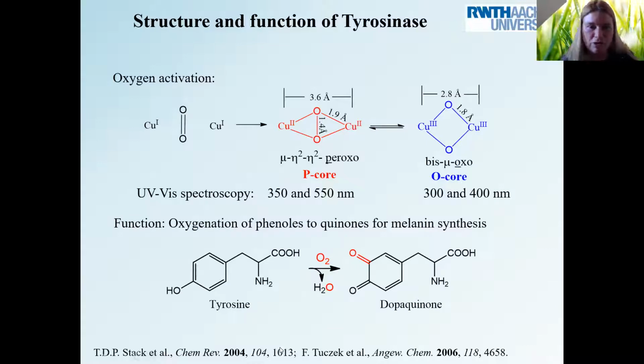What do they do in biology? So normally their most favorite substrate is tyrosine, and this CH position is activated, and one oxygen atom is really inserted into this CH bond formally, and one ends up in water. And then in the next oxidation step, you come from the tyrosine to the catechol and then to the dopaquinone, which serves then as monomer, for example, for the polymerization finally to melanin and pigments in the long run.